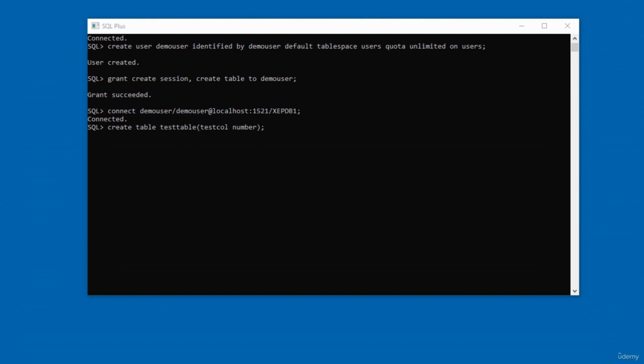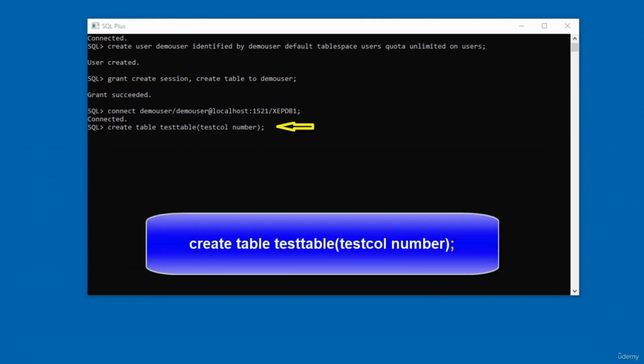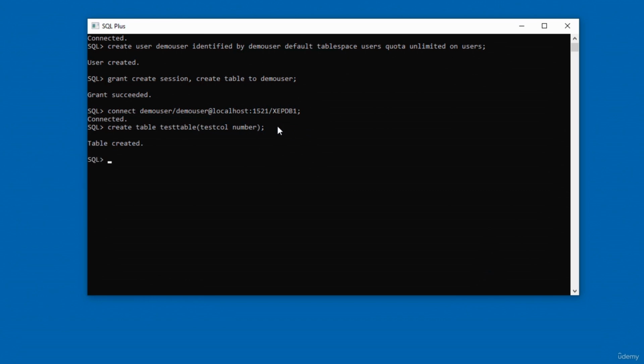I have typed in a command to create a new table called test_table, and the table is going to have one column which is called test_col, and the data type that's going to be stored in that column is going to be a number data type. So I'm going to press enter, and that should create the table.